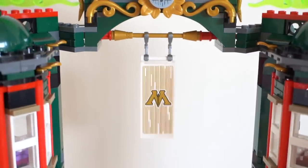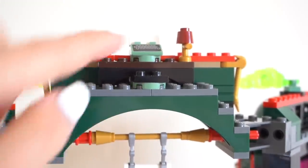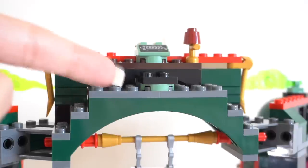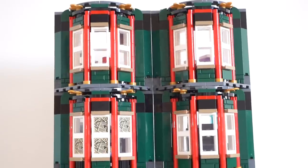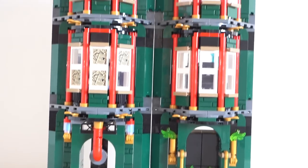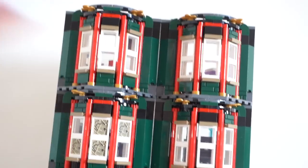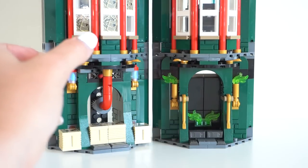Around the back of the rooftops there's really not a whole lot on the side panels, but up at the top there's a little desk station — I'm not entirely sure whose it's supposed to be, so I'm just going to make it the Minister for Magic's. It does seem a bit out of place and I'd personally just take the typewriter and lamp off to make it look cleaner. But it's interesting that LEGO did utilize that space. Once that whole top section is taken off you can see how you can combine these things side by side — it looks really good. You could even have a whole row of flat sections or make three mini towers instead of two big ones. I really like that LEGO considered customizability with a set like this.